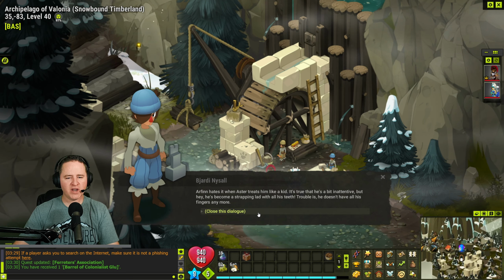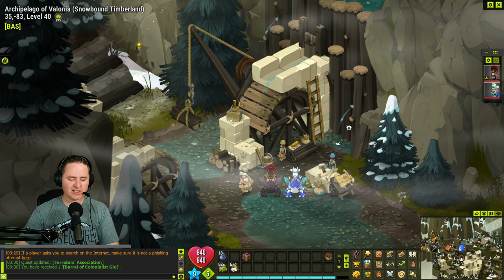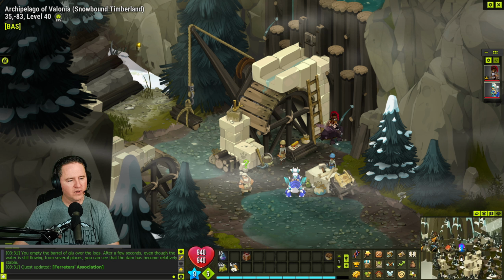Our Finn hates it when Aster treats him like a kid. It's true that he's a bit inattentive, but hey, he's becoming a strapping lad with all his teeth. Trouble is, he doesn't have all his fingers anymore. Oh no. Do I just click the dam with it? You empty the barrel of glue over the logs. After a few seconds, even though water is still flowing from several places, you can see that the dam has become relatively stable. Well, that wasn't so bad.